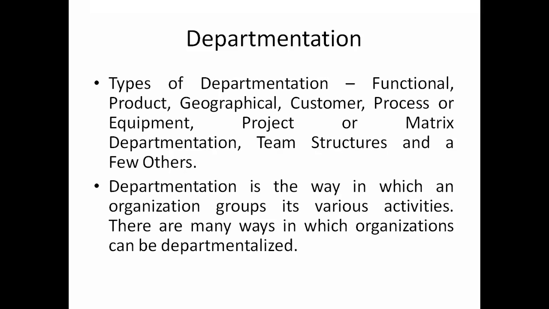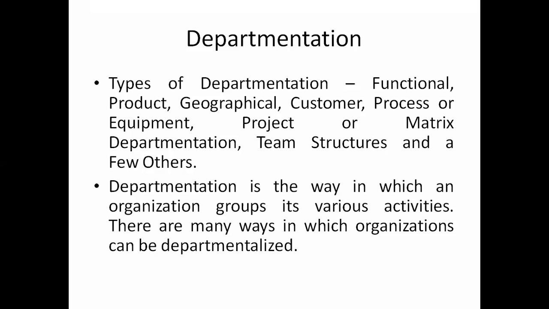Departmentation is the process used to group the activities of the organization into various divisions for the purpose of efficient management. First we will discuss departmentation by function, in which the activities of the organization are divided into the primary functions to be performed. Whatever the primary functions are, those activities come under departmentation by function. For example, manufacturing is the primary function for any organization.